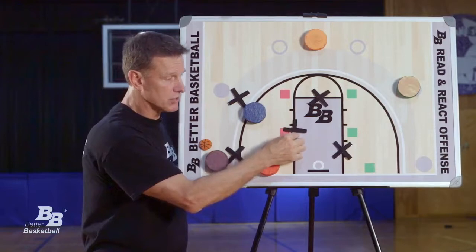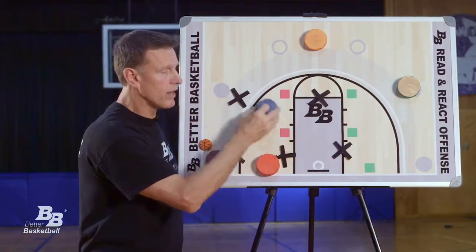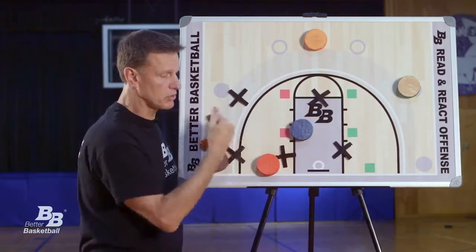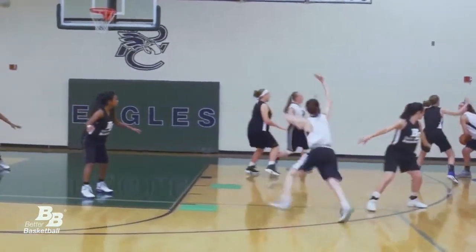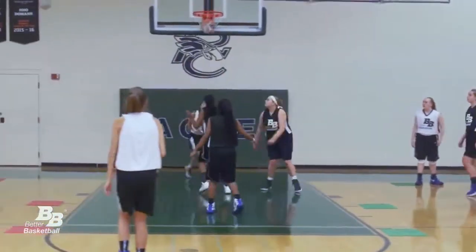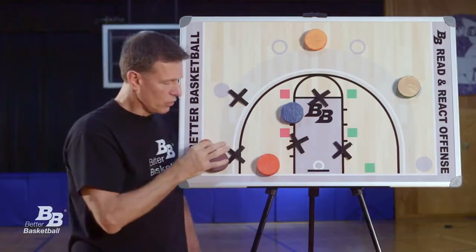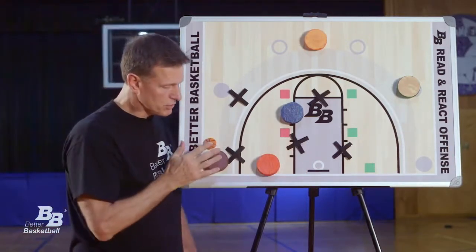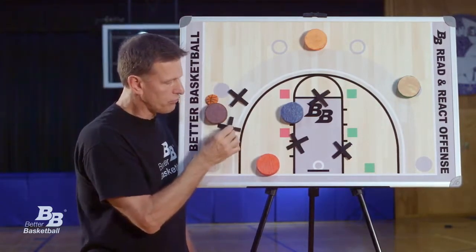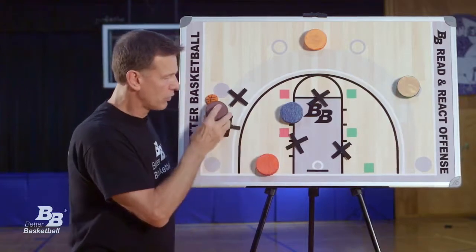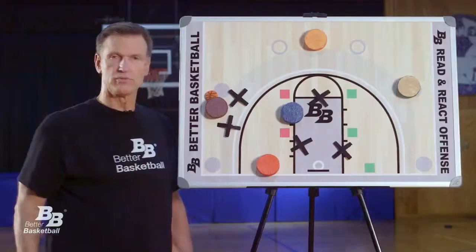Now, if the center had followed the nail to the flank, just be aware that this cut could turn into a layup. But if not, then we're back to the same situation. This player should immediately dribble up, drag the corner defender away from the flank, and create the 2-on-1 situation against the center of the zone.